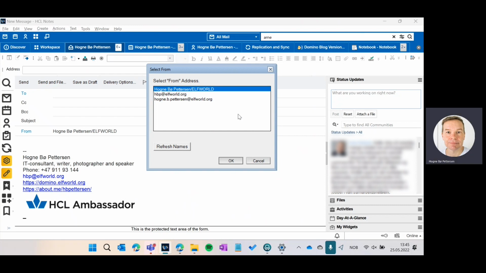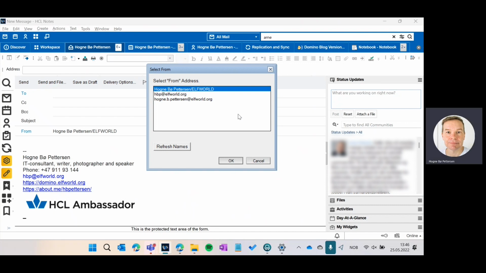So let's say, for instance, that you're admin for something, and admin at foo.com always goes to you anyway, because that email is routed into your inbox. You can actually set that as a reply, as if you set it as an alias inside your person document. So this is pretty cool.